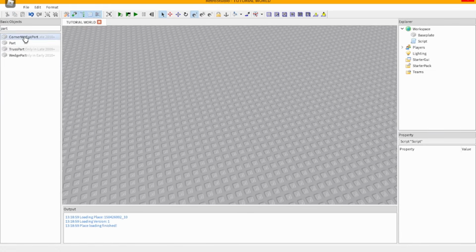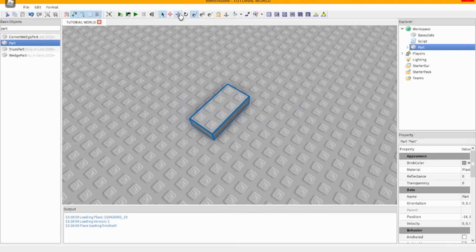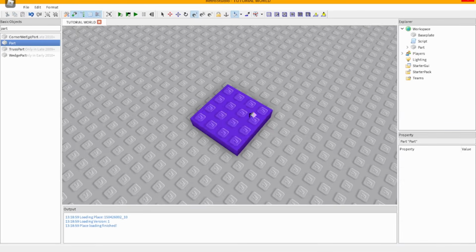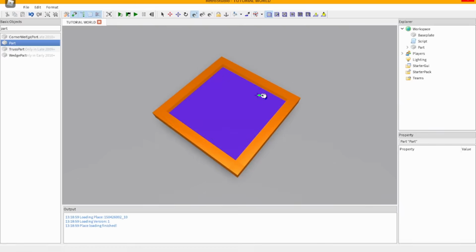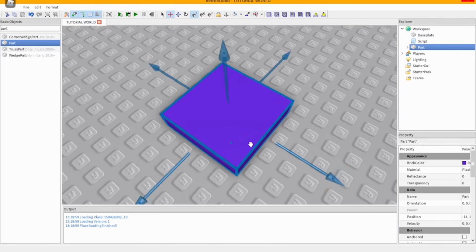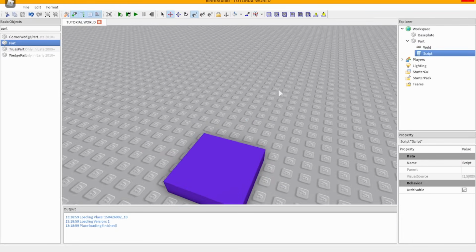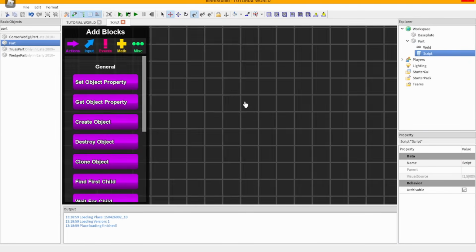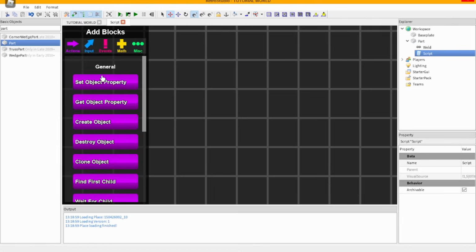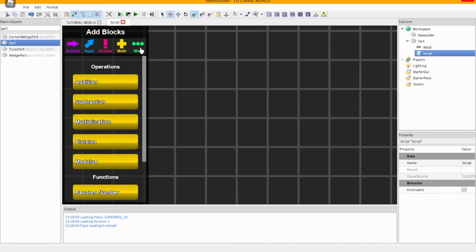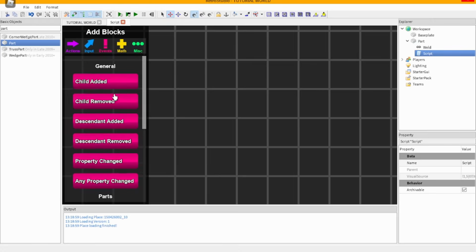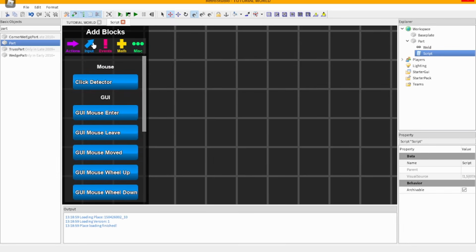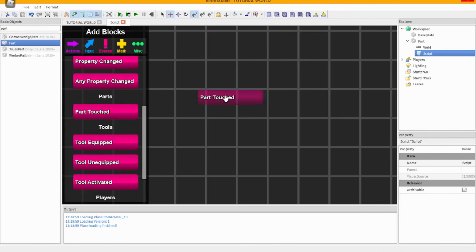But for example, as a basic little thing, I have this part over here. Let's make him purple. So we have this part here, and we want to make this a button. We can put the script into the part, and we can go into this. And so actions are the actions. It's just defined. So normally you'd start with an event or an input, the things that would start whatever's going on. So we could go events and part touched.